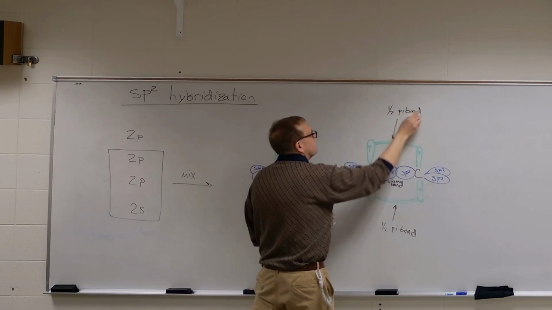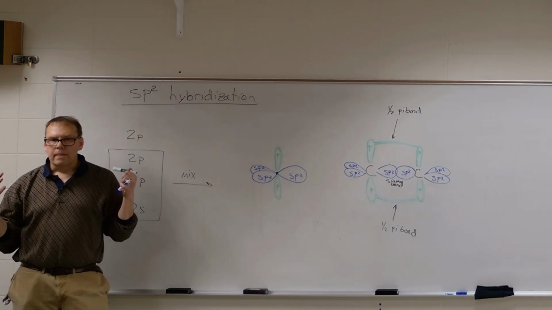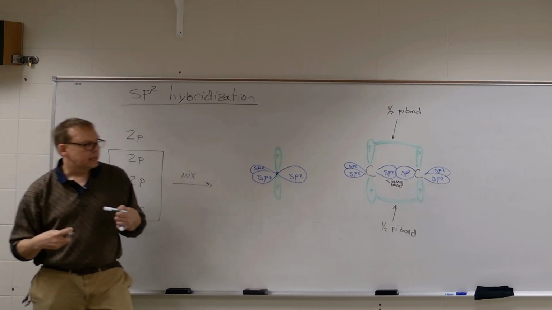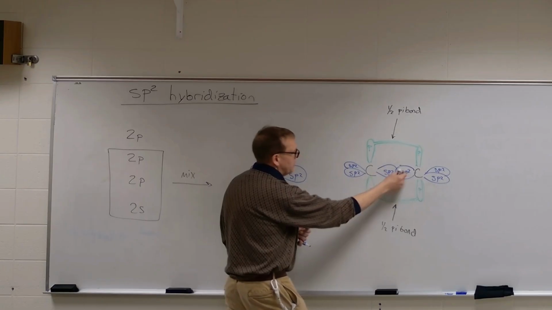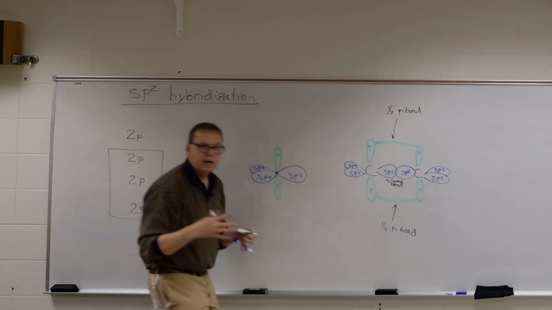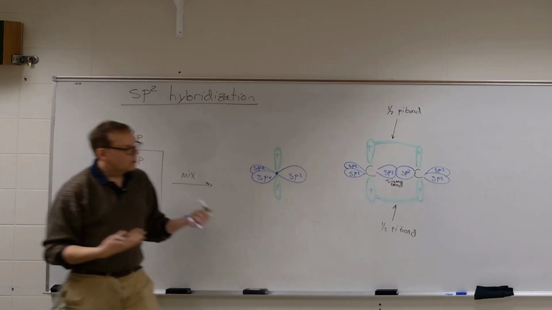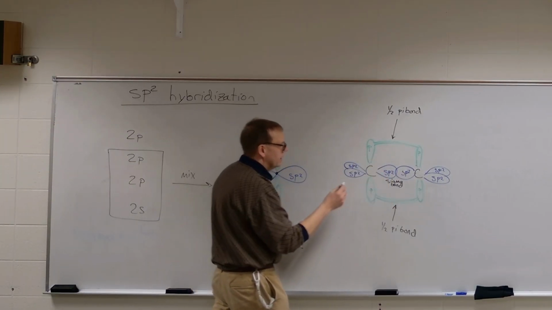So this gets us into a couple of different kinds of bonding. Sigma bonds are when you have direct sharing of electrons between atoms, like these two overlapping sp2 orbitals, two electrons shared in this space, that's a sigma bond. All single bonds are sigma bonds. When you have a double bond, like we're seeing here, one of the bonds is a sigma bond and the other one is a pi bond.